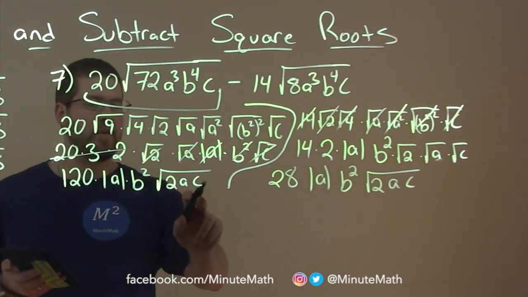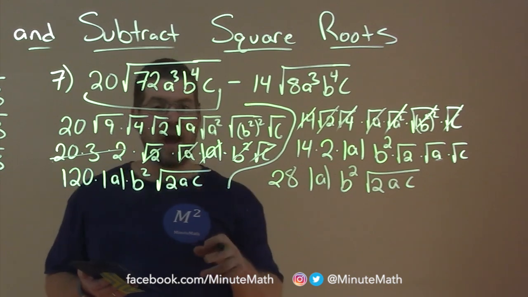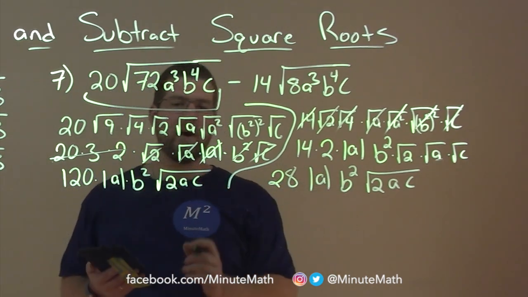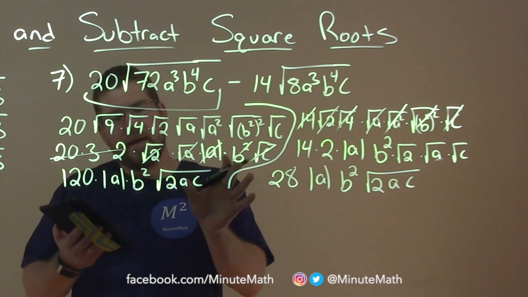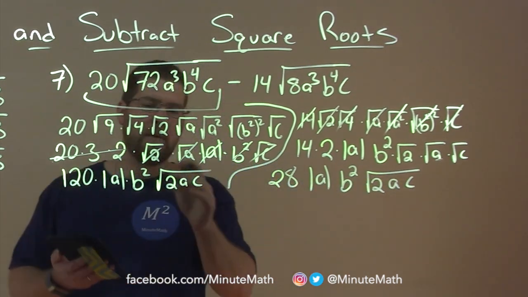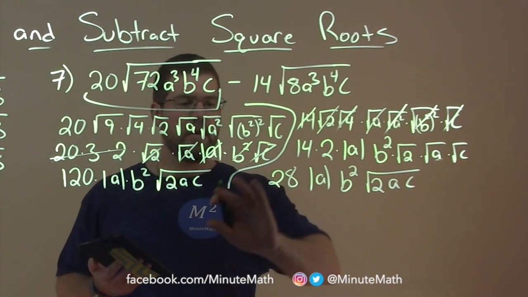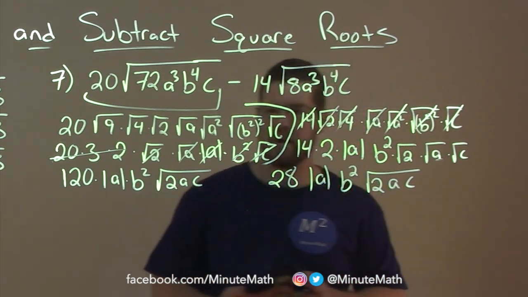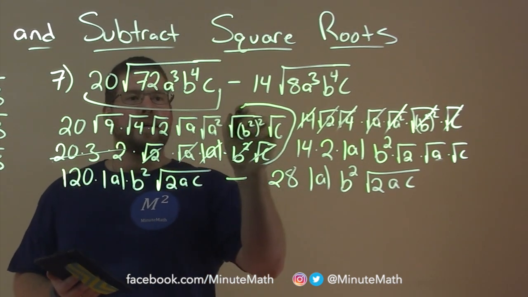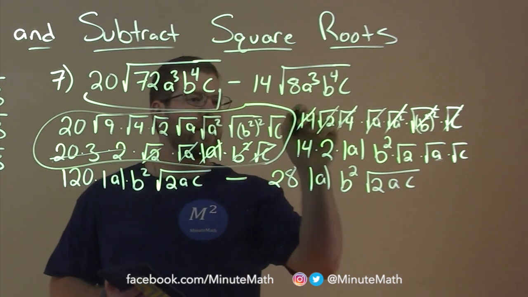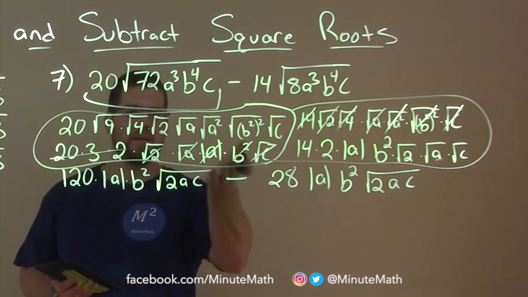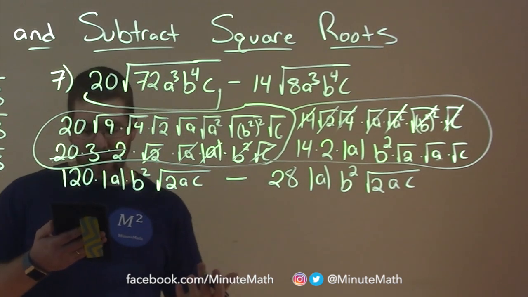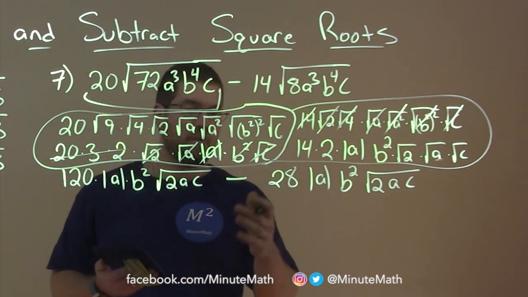Now luckily for us, both values here share the same radical or radicand, same thing: square root of 2ac. If it wasn't, if it was close, we might have to manipulate back. But I like to do stuff like this to break it down to see where we can go. And then sometimes it lines up, sometimes it doesn't. But you have to maybe rearrange some stuff, maybe move things back into a square root to make it work. So let me erase some of this and perfectly actually fit in my minus sign, and we can continue the problem. So I did each part separately as like a little separate little note. Each part was simplified individually, but now we can solve it or simplify it.